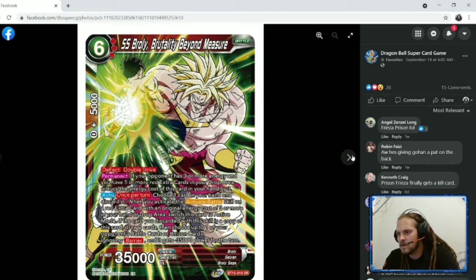If the card you discard with this skill is a copy of this card, draw 2 cards. Then choose up to 1 of your opponent's battle cards or unison cards, ignoring barrier, and it gets minus 35,000 power for the turn. So that's really good.